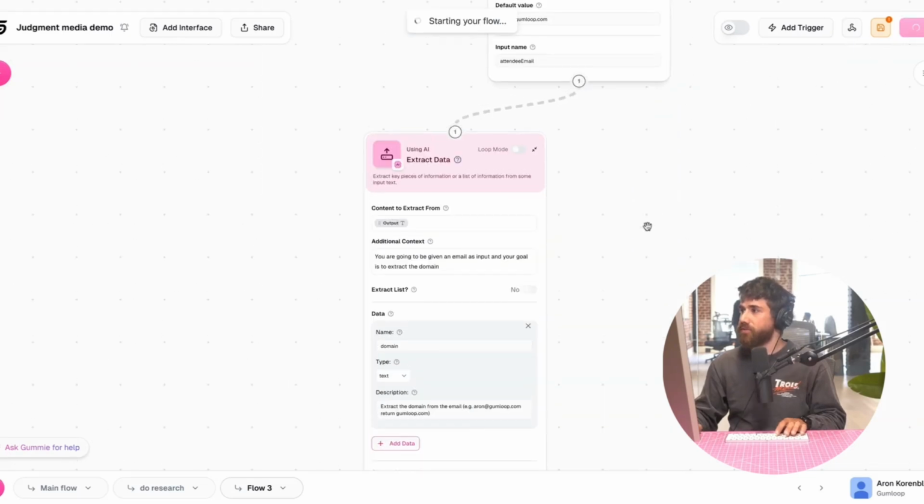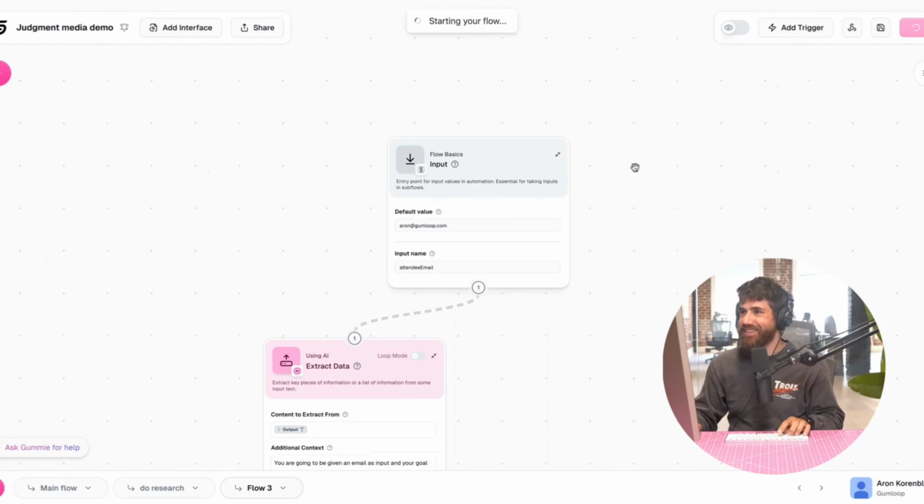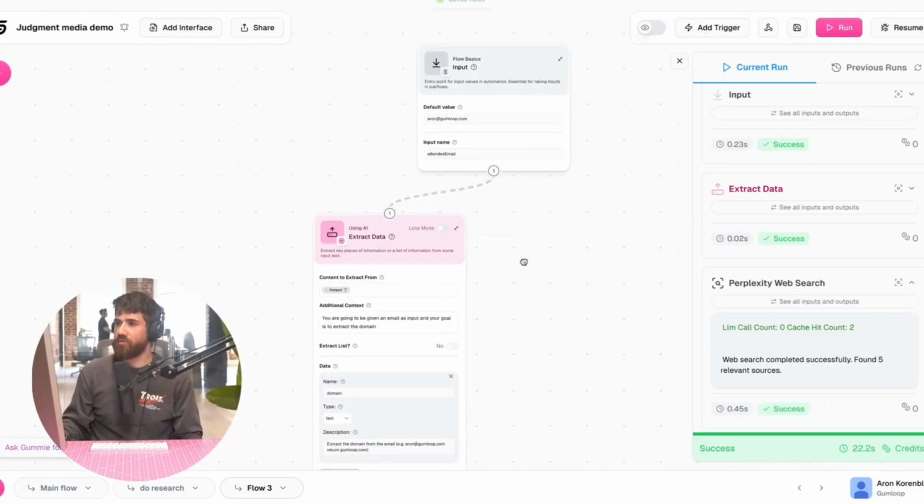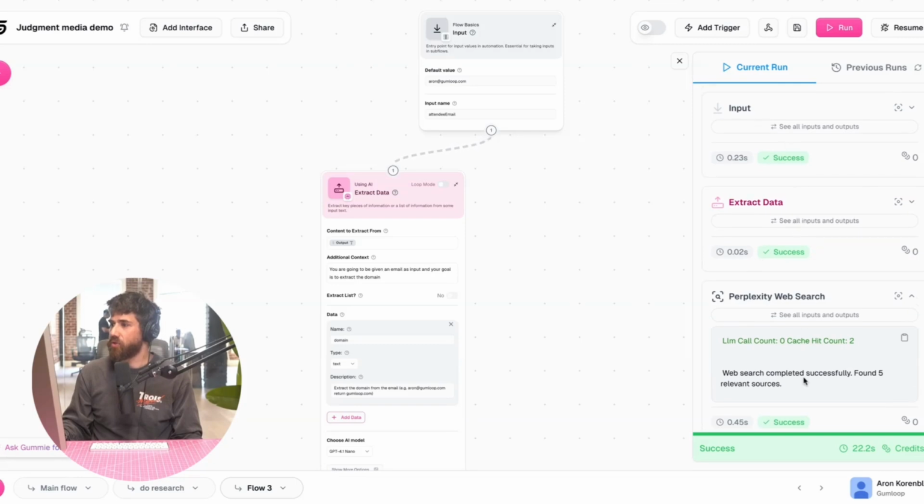I was going to say, do you test? I always test. I'm a tester. I was going to ask, usually when I put in one node, I would test the output of that node. Is that how you test your flow? Always. Well, it depends. Okay, so we just ran the flow and we can see on the right everything that happened.